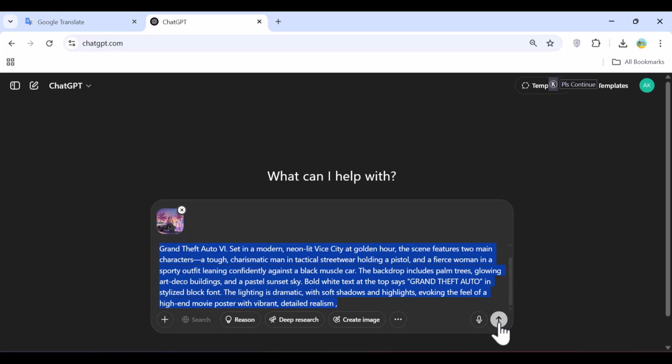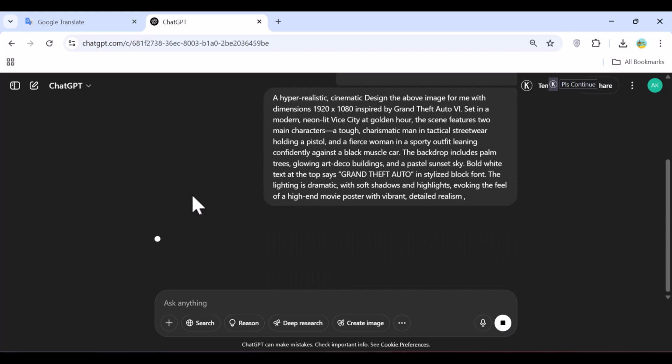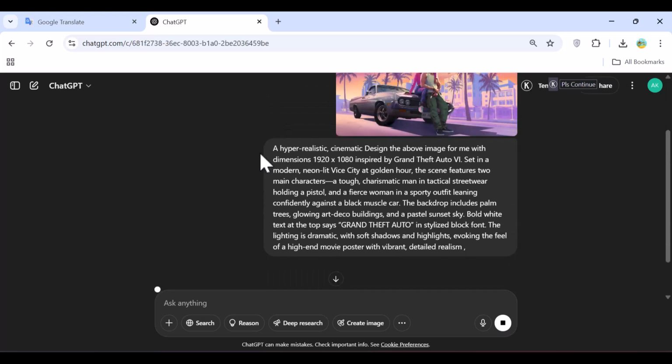I select this option so it can generate a good result for me based on that image. I said, for example, this image should be realistic, designed cinematically, and its size and dimensions should be 1920 by 1080. It should be inspired by the GTA game, set in Vice City and have a neon vibe.